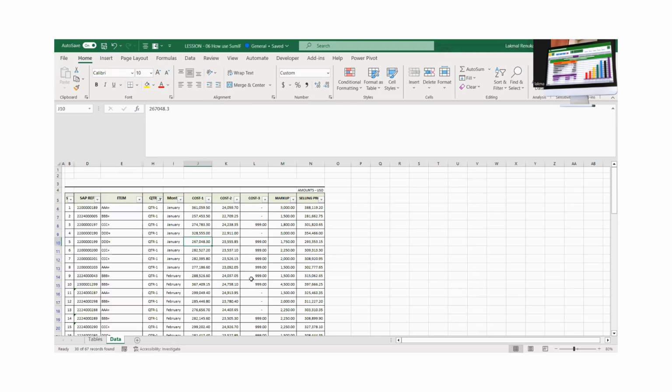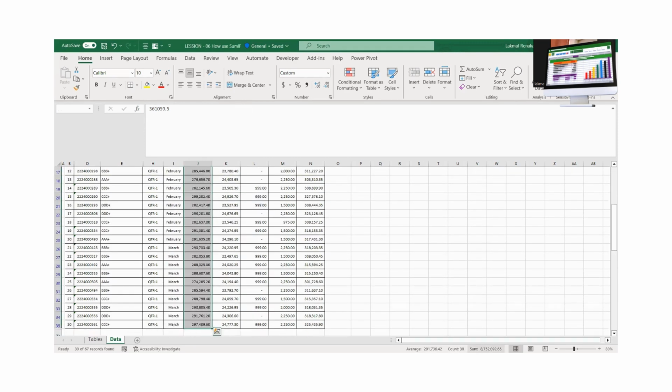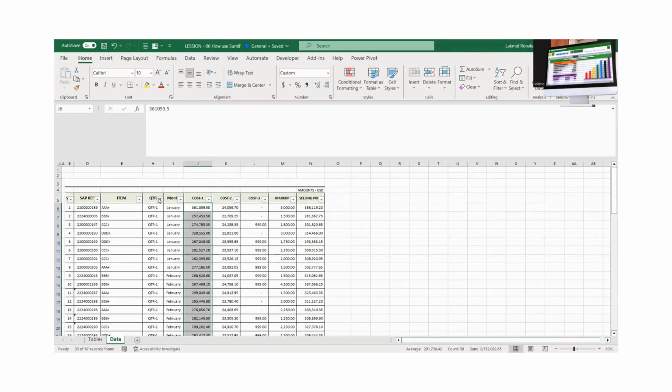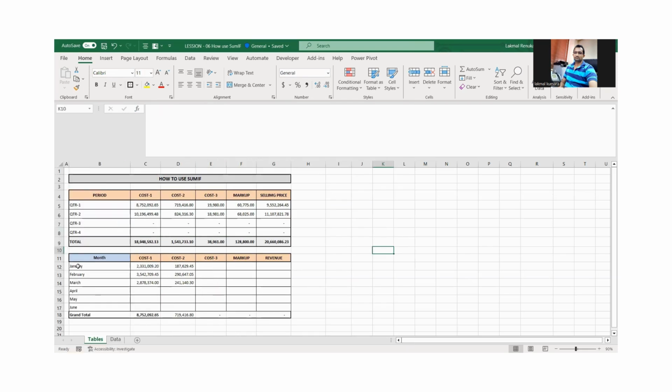Select quarter 1, and then go to quarter 1. It's calculated over the column. You can see the figure of 8 million is correctly appearing here. Now, for more figures, we fill month-wise how the SUMIF function can be used here for cost 1, cost 2 items. And when you copy the same formula down, we can get the correct figure in April also.